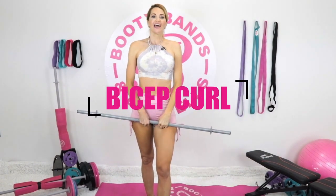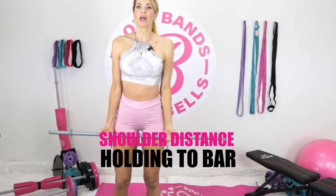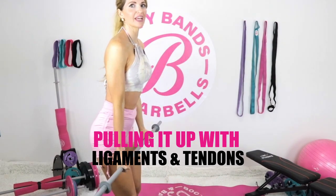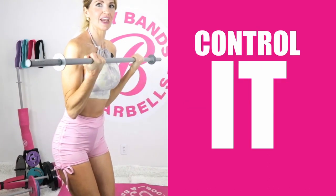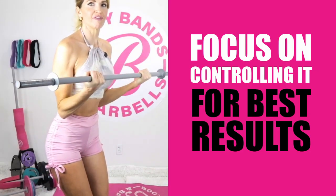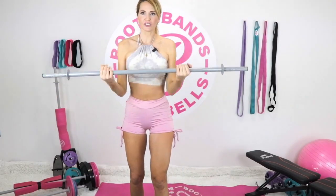Next, the simple bicep curl — a great one for tightening and toning the biceps. Flip the hands so palms are up, about shoulder-width apart on the bar. Soft knees, core tight. Now, we can do this by just pulling it up using ligaments and tendons with barely any muscle engaged, or we can really activate the muscle — squeeze it and control it. That removes the swinging and all the extra movement, and you focus on really controlling it. That's where you get the best results, activating the muscle rather than just using ligaments and tendons.